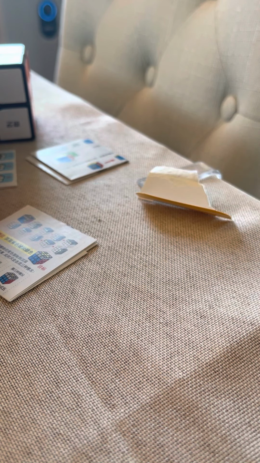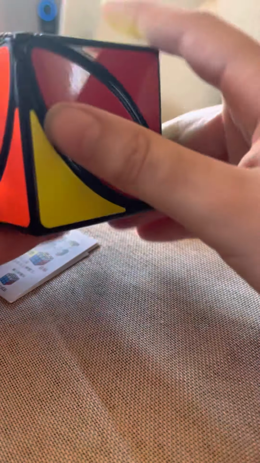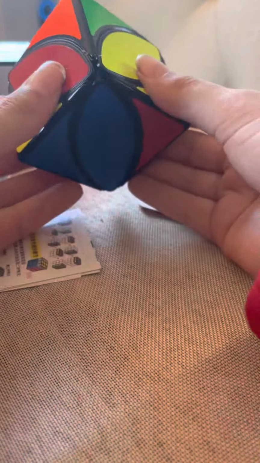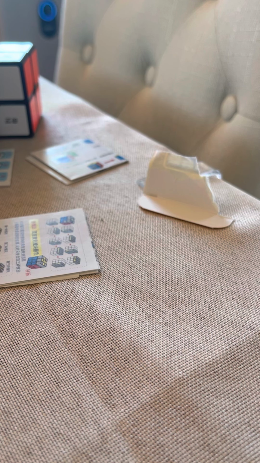Next cube is the Ivy Cube. Yes, this is Ivy. Boom. Boom. How do you solve this? Boom. Boom. Boom. How do you solve this cube? It's pretty simple, actually.